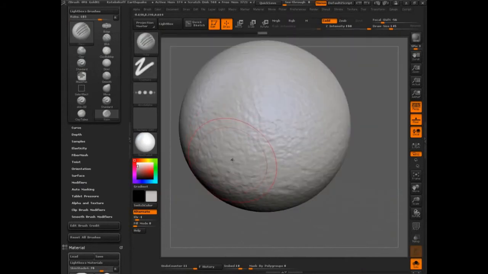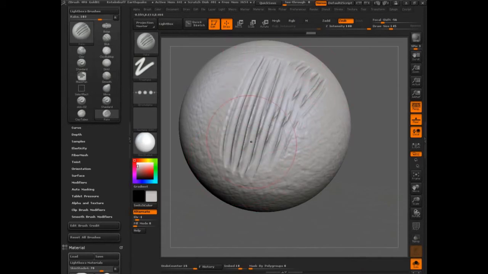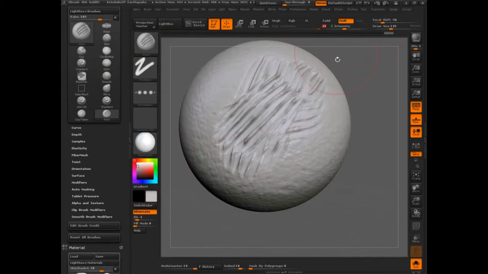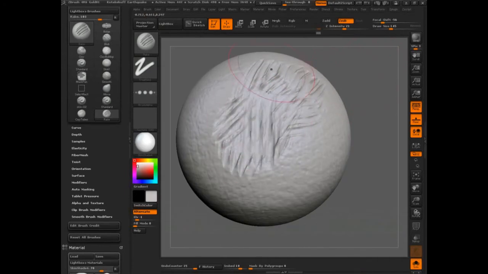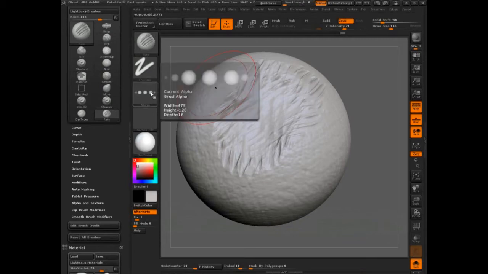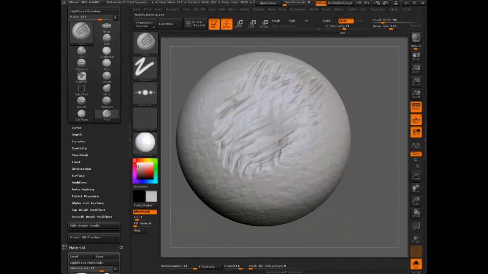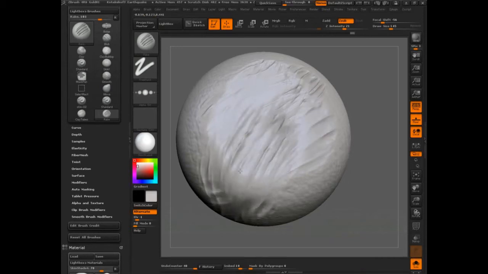How about the rake brush? What's the difference between the clay brush and the rake brush? Same thing. Another one. I spent another 3 days. I wanted to create a digital rake. Everybody was talking to me about that. I was like, oh my God, I can't wait for this. This clay brush came out. I finally understood it. And I was thinking, you have to be able to use a rake. The only difference after trying everything was that alpha. And that alpha is a modification of alpha 54, which has been in ZBrush for a long time. But it didn't behave quite the way I wanted it. Pretty awesome. Now I adjust these things a little bit myself where I don't use rake that often. But anyways, it's the only difference.